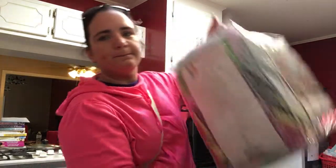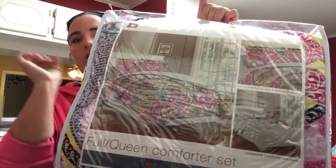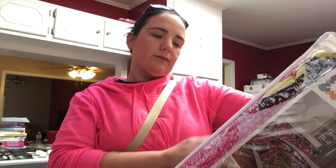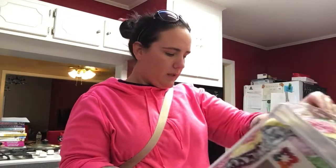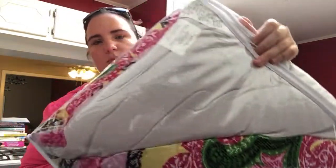I do have a second account — one's mine, one's my husband's — so I went ahead and got another one, and this one is for Abby. It is the same deal. This is the full queen; that one was just a queen. This is a three-piece set: one comforter and two standard shams. It is a reversible comforter and shams — it can be this paisley-looking print or a white color on the other side. That one was also $5.